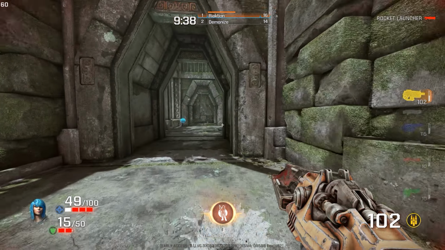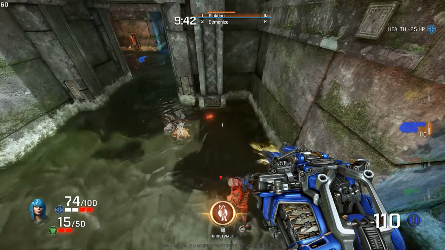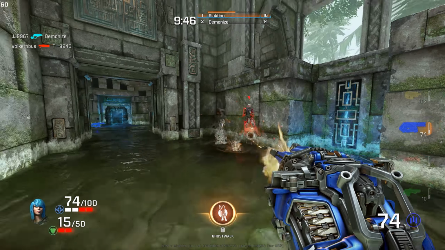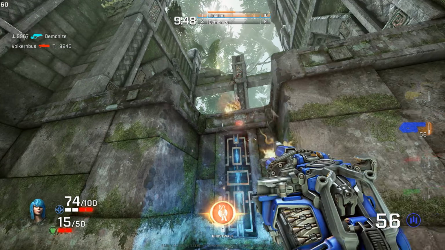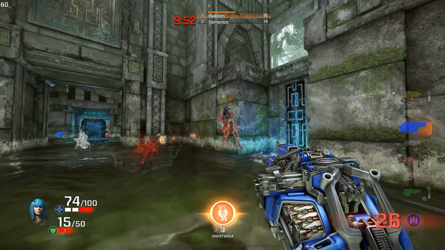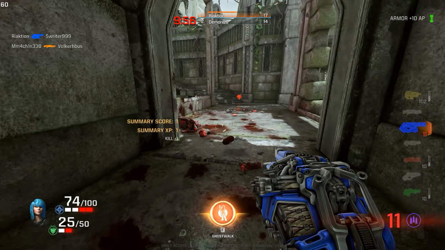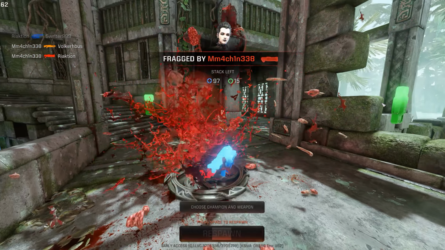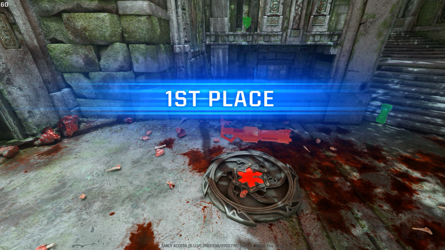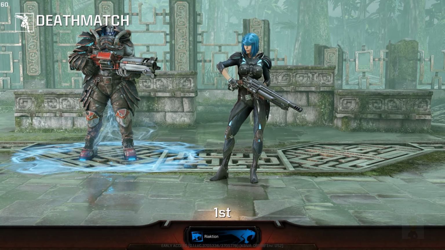I'm 2 ahead. 2 ahead with 20 seconds to go. We're in a good place. Get him! Yes! Okay, I think we've done it. 3 seconds left. Oh, well, that's one hell of a way to end the first episode. I got turned into blood. So there we go. First place.